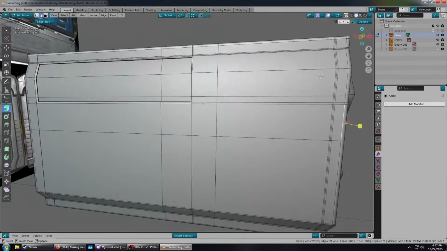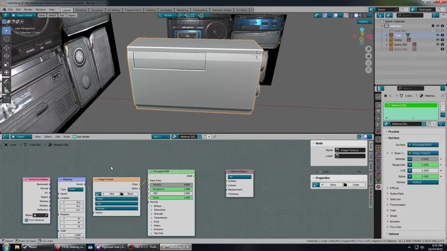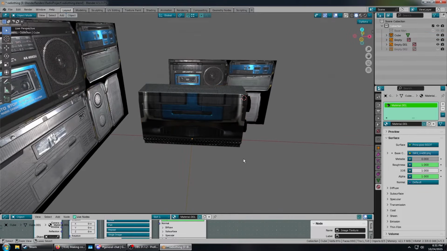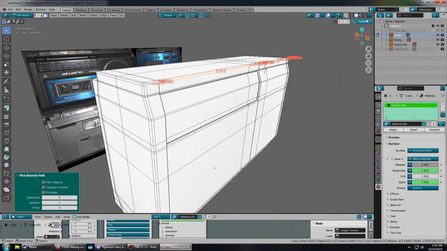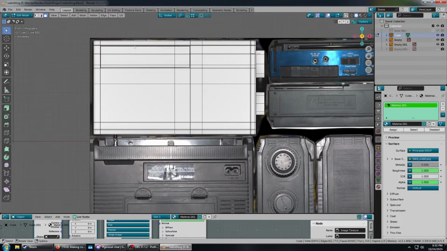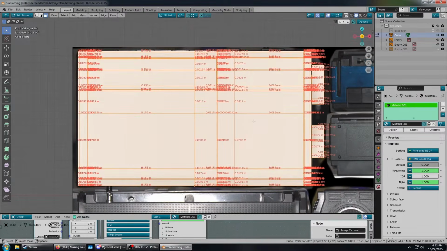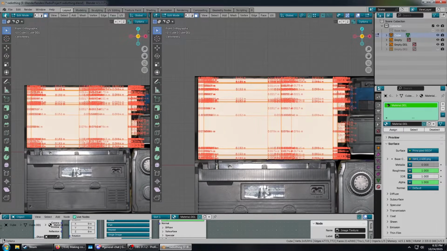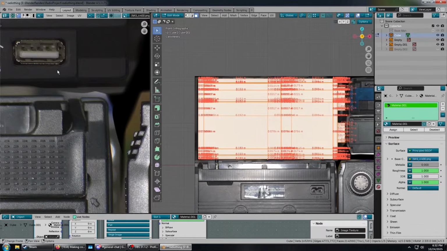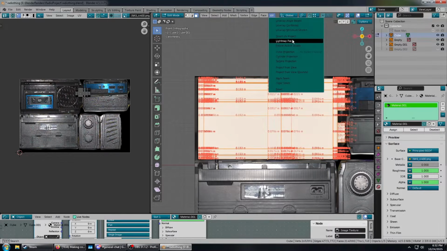And now here I just apply the same texture that we're using on the reference plane, which is just our image textures. And now it's time for projecting from view and lining stuff up. This is the fun part. Well, kind of the fun part. I think the whole texturing process is the fun part of all of this. So, as you can see, I have my object selected, and I'm basically just gonna UV project from view.